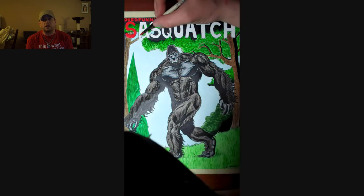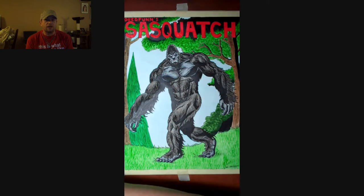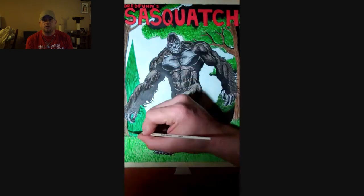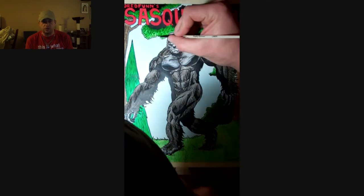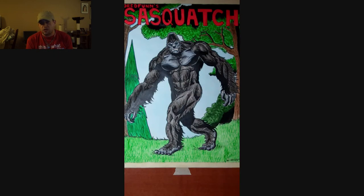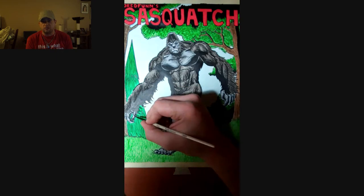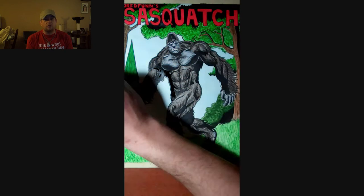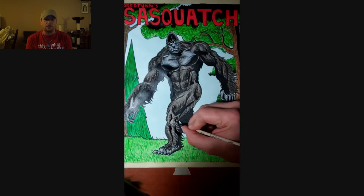I won't wait until the first coat is dry before I put it on. If I want a defined look — like you'll see with the grass and the hair in this drawing — I'll wait until it's completely dry, then add with the fine liner another coat, a darker version of the same color. I keep doing that and it really does add a lot of depth. With the comic book style, I'm not just trying to color with four primary colors — I'm using what you see in modern comics, though a lot of that is done on computer nowadays with techniques I don't have access to. I like the challenge of doing the old school style.